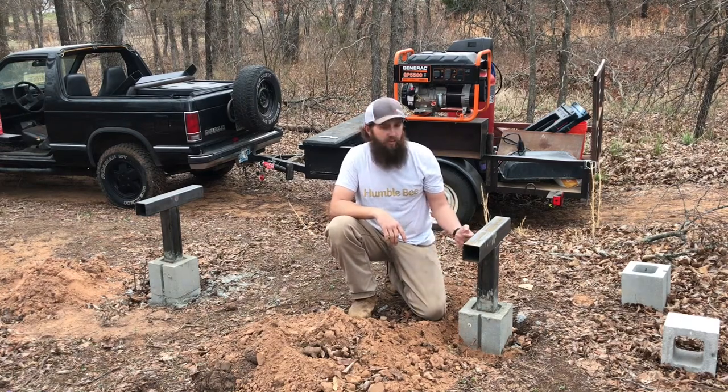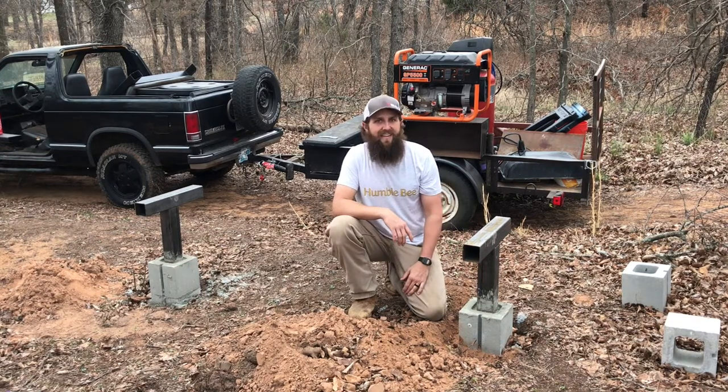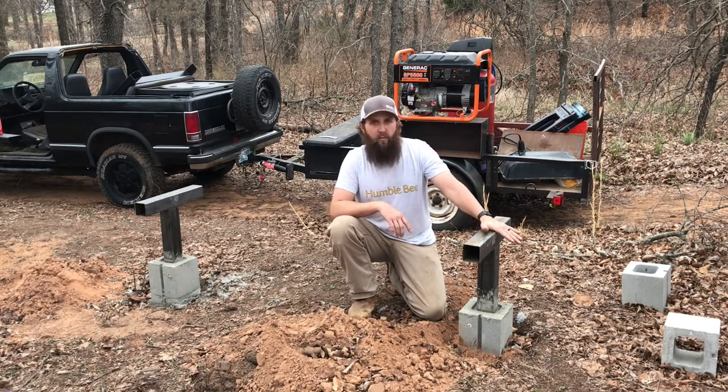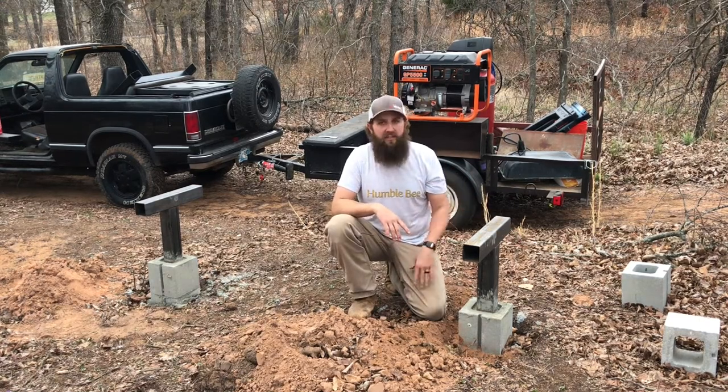Today, we will start part two of the stone and steel beehive stand. Like I mentioned in the last video, this side we'll do with a drill and bolts, just keeping it simple. That way, if you don't have any metalworking tools, you could still get this done this way.